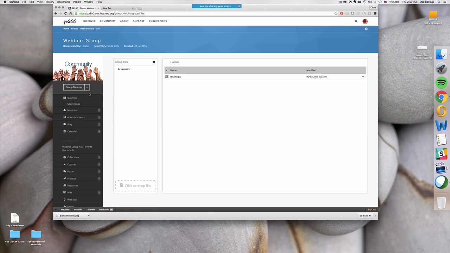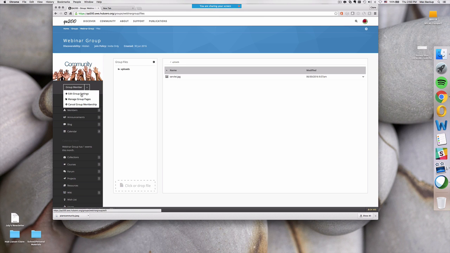I know Megan's talked about a lot for the member side, and one more thing I want to reiterate is I can manage my group pages now since she's given me that permission, but I can also cancel my group membership. This is an option just for group members to see and have access to.